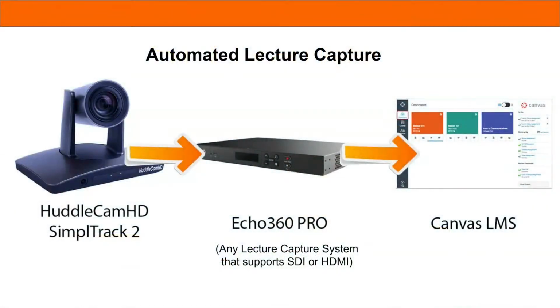So if we go to this slide here, you will see one scenario. This is actually one of our customers, Case Western University, on our website. They use a lecture capture solution called Echo 360, and it automatically schedules and publishes the lectures directly to the learning management system. By including the Simple Track 2, which will automatically follow the teachers, they don't have to do anything. They walk into the room, their lectures are scheduled, the camera follows them around, and the videos are published directly to their learning management system.